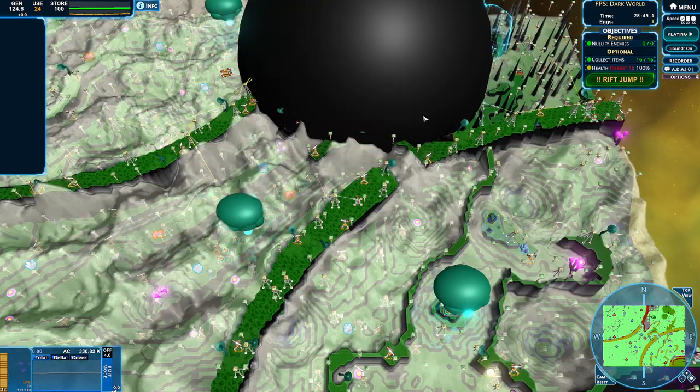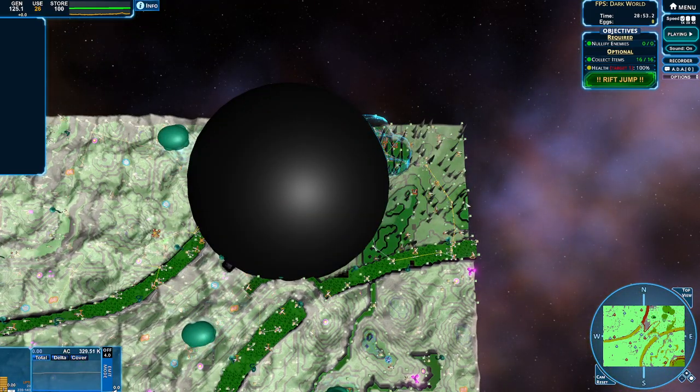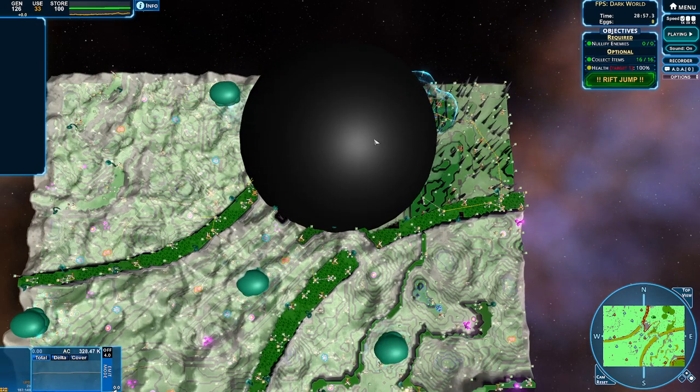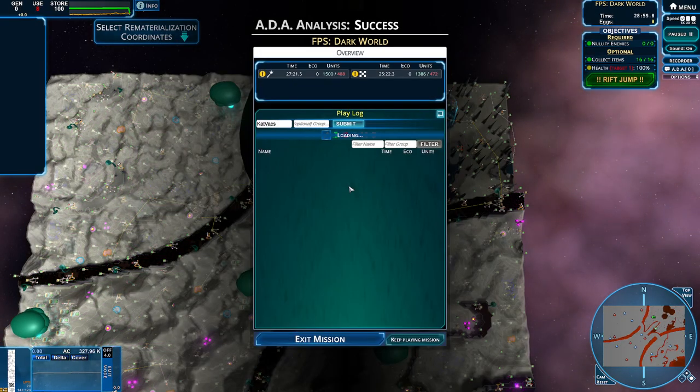So this is the world, right? There we go. So much better. There's all the spikes and things. Yeah, you can see they actually built over the top somehow. Very cool. But yeah, this has been Dark World. It was indeed a dark world.